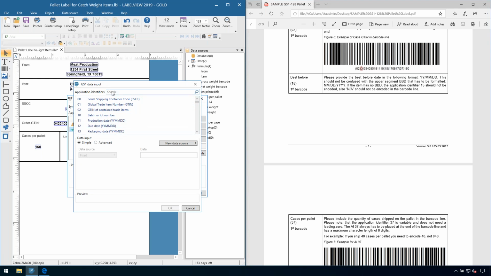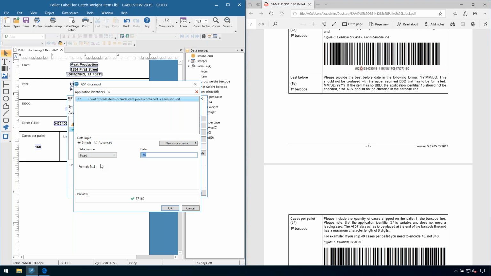This is going to be cases per pallet. I'm going to keep this one at fixed. I do have the variable created, but we're going to switch this one to fixed just to show you how to go back and forth between the two. It's pretty common where you need to generate a label pretty quickly on the rush, get some labels out the door pretty quickly.